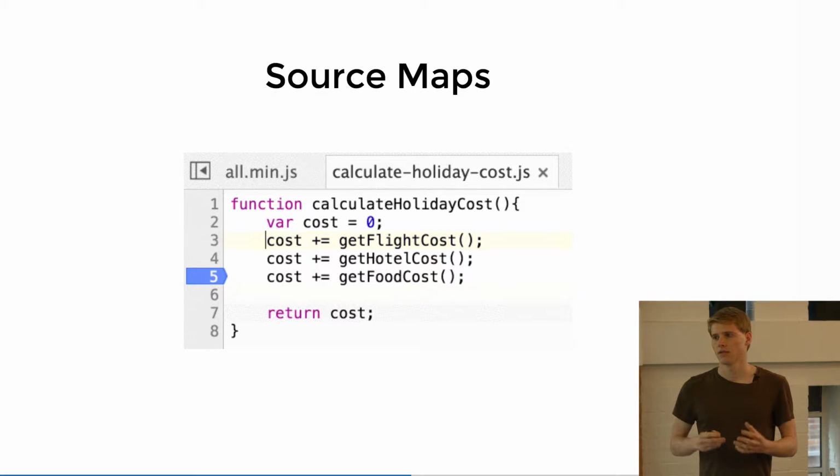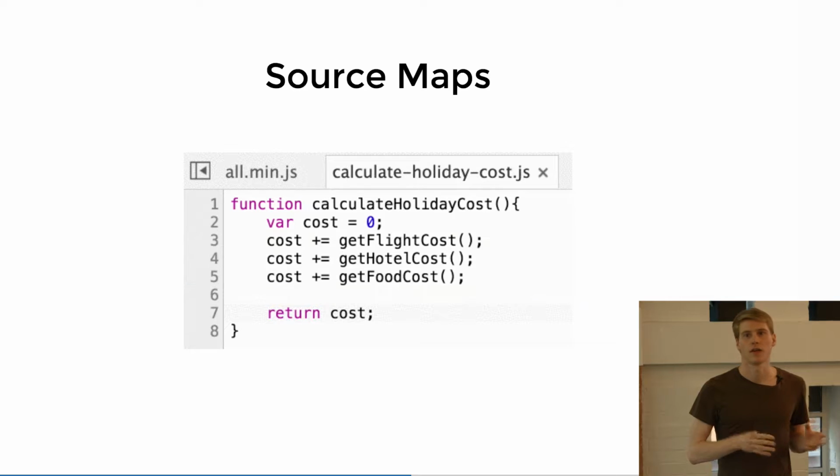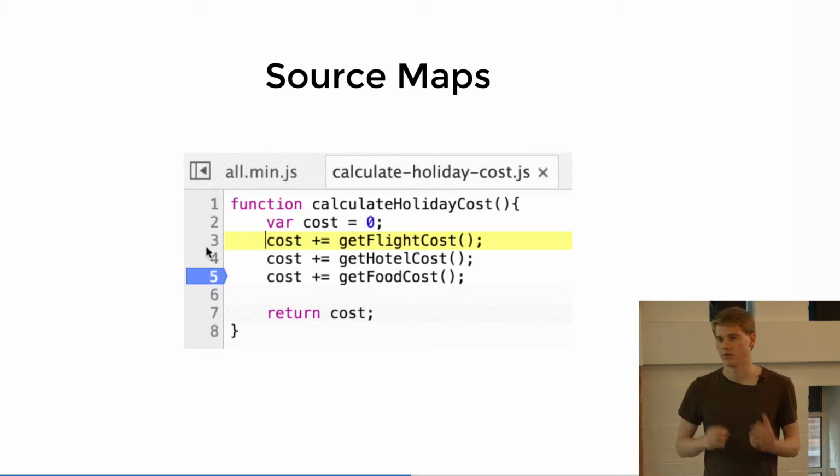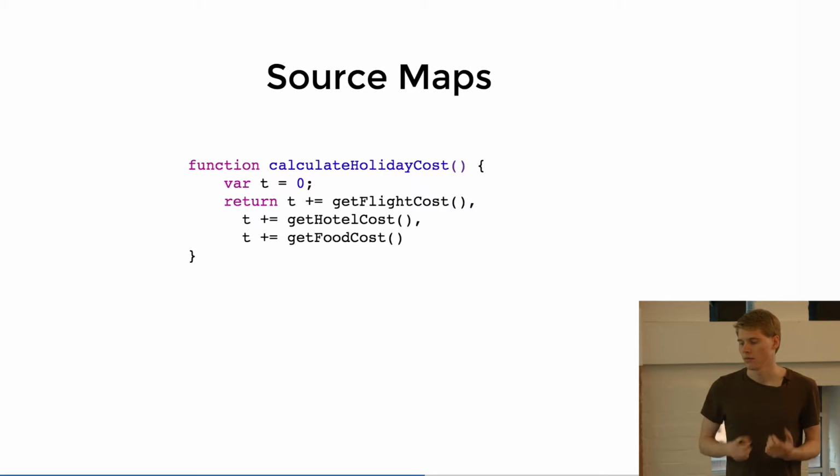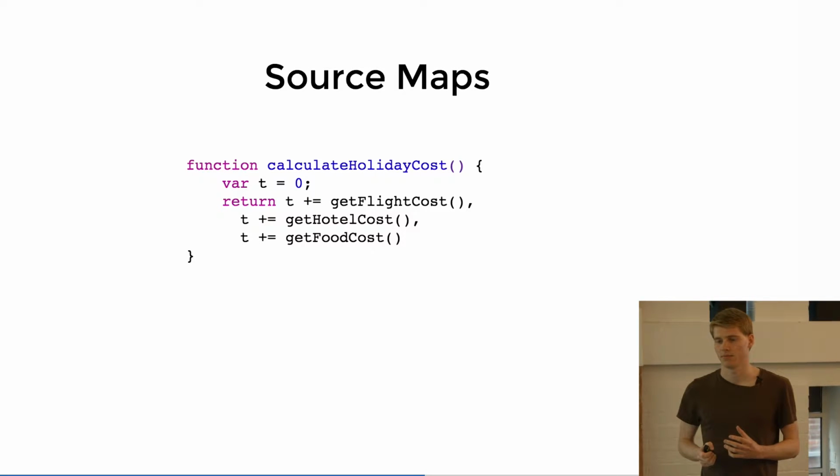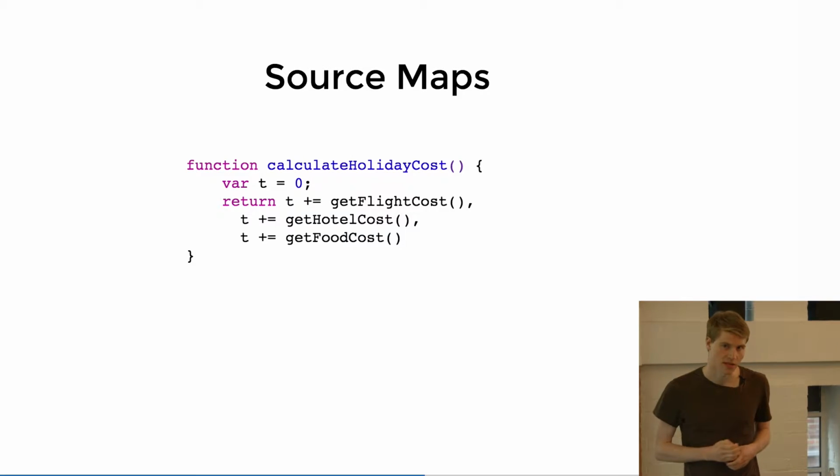There are lots of reasons why that happens, because there is a difference between the code that you are trying to debug, the code that you wrote, and the code that's actually running inside of Chrome. For example, the reason why this particular thing is happening is because my 3 different statements to add up the cost again and again have been merged by my compiler into one single statement. And that means Chrome can no longer pause on the individual statements.